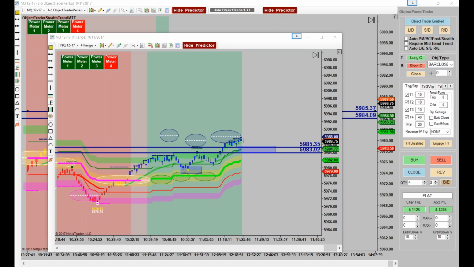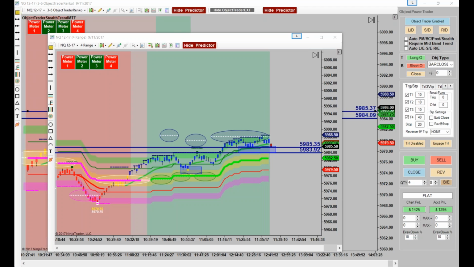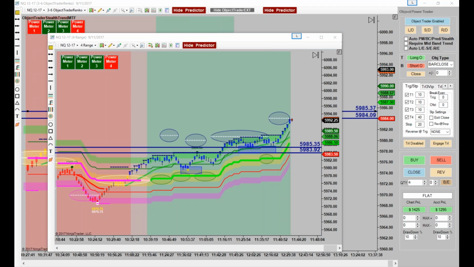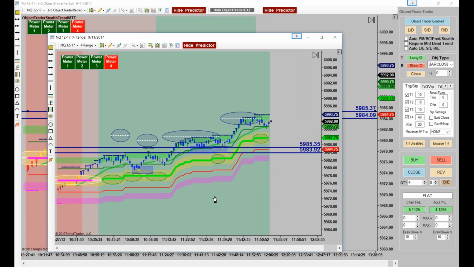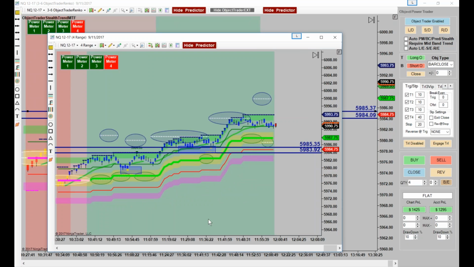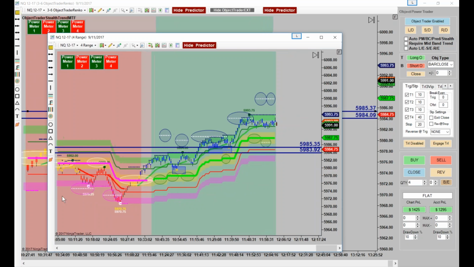Now, if it goes deeper, remember, if it goes deeper than a micro, then it'll usually go check medium. If it trusts micro, it'll head on up. See there? It's bouncing off my line. See if it continues. We'll find out. There you go. See there? Draw on your charts. I'm here to tell you it makes a world of difference in your trading.